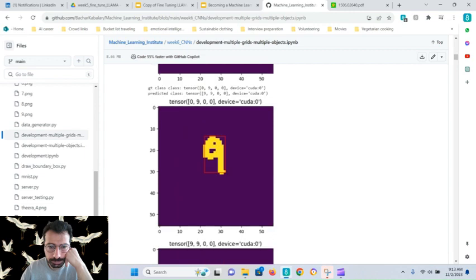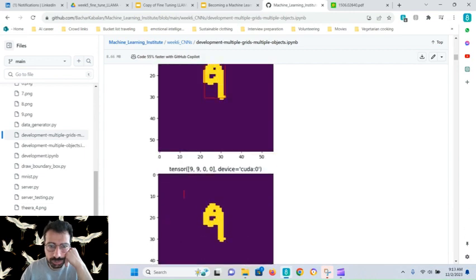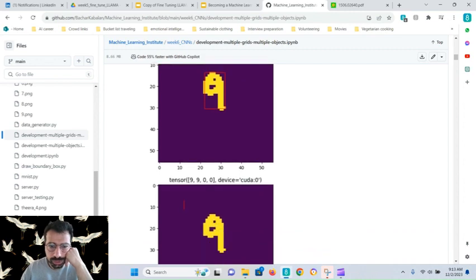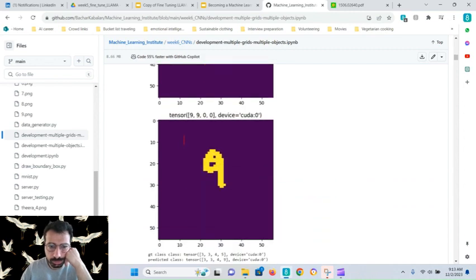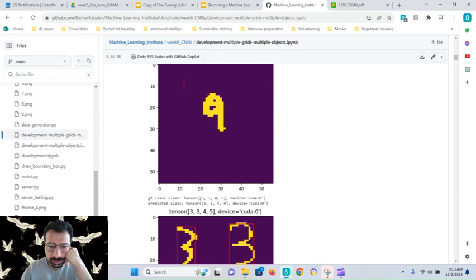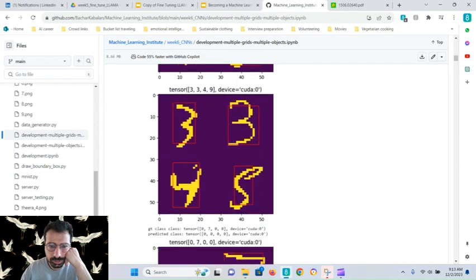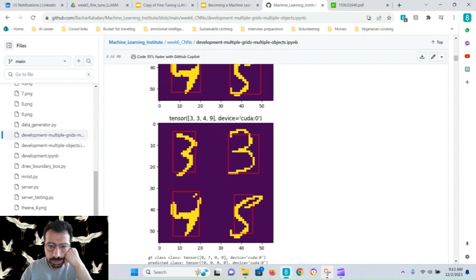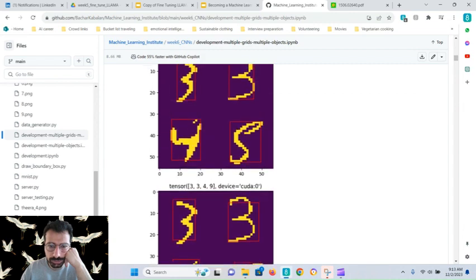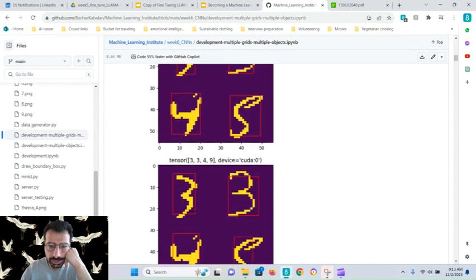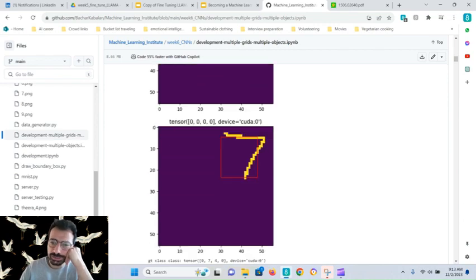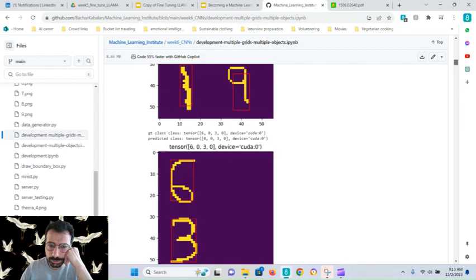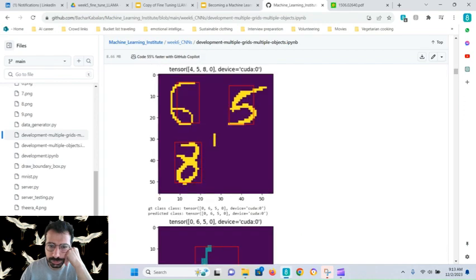The 3 here, this is a really bad one. So that's a pretty bad example. 0900, 399, but the bounding box is pretty bad. 3, yeah. These ones did a good job on the bounding boxes, but it didn't guess the 5. It guessed it as a 9. So this is super interesting, I think, and that's what I would be working on next.